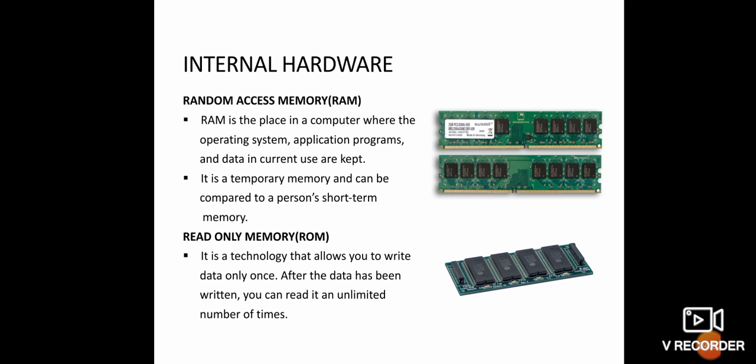Next, the internal hardware we are going to see is random access memory and read-only memory. This is just like your brain where the data is stored. Random access memory consists of data that is temporarily stored in it. It is just like short-term memory, where you store data and sometimes you forget. In a computer it gets executed faster, but the data is available in RAM, random access memory, only while the power supply is connected. Once it gets shut down, all this data will be deleted.